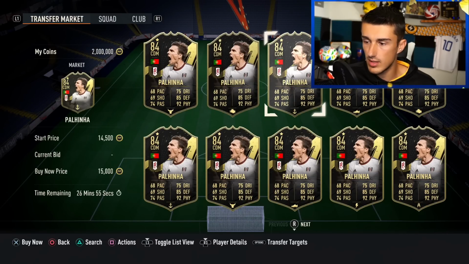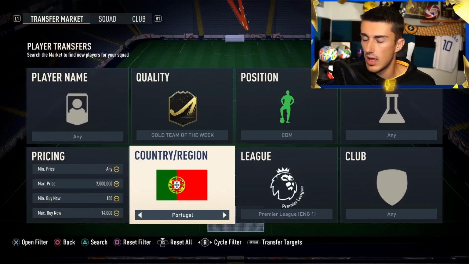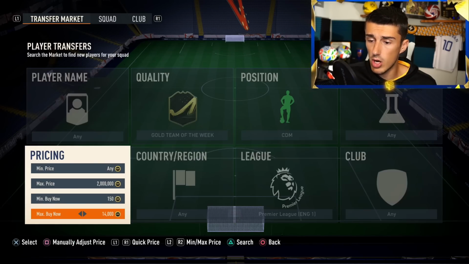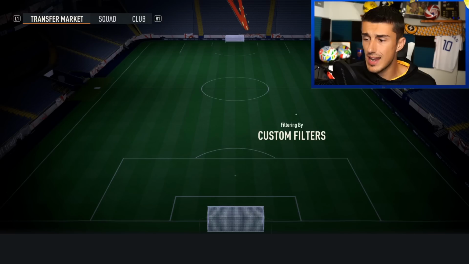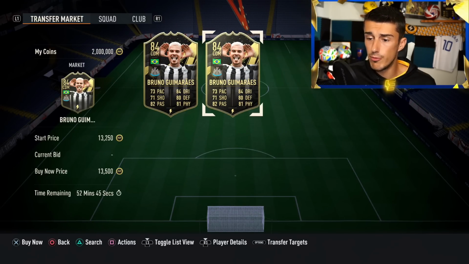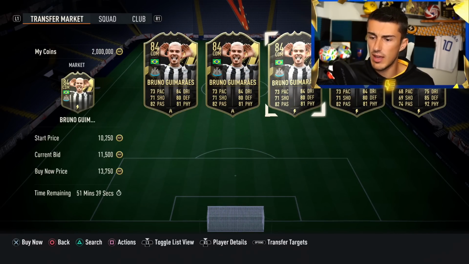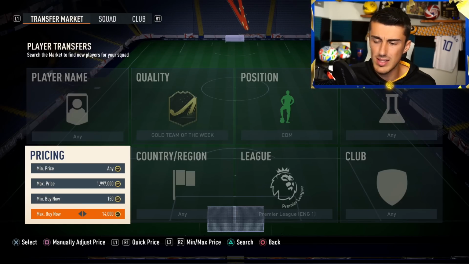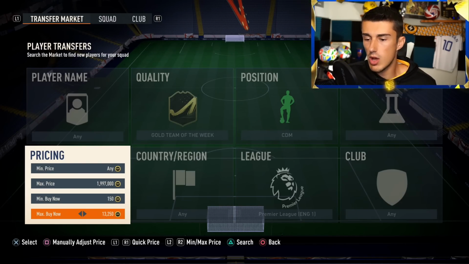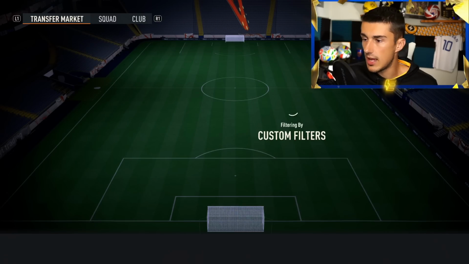It might be a little bit easier to get Palhinha to sell just because he's a little bit more rare, but Bruno Guimaraes is currently in packs as we speak, so a lot of these cards should be popping up for you, and right now they're selling for at least 14,000 coins at the minimum, 14K. You could probably get 14,250. Yeah, you can definitely get 14,250. And the tax at this price is about 750 coins, maybe a little bit less than that. So I'll just set my filter at 13,000 coins and I'll snipe away.